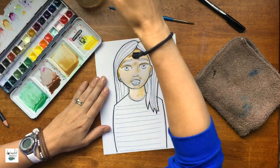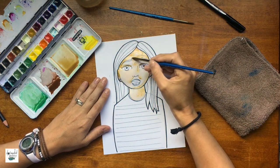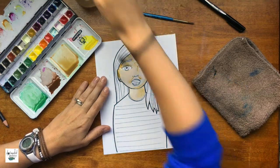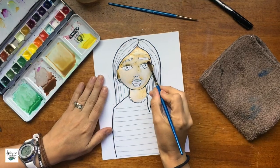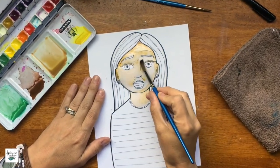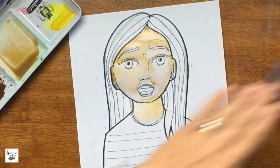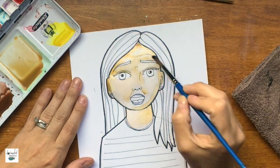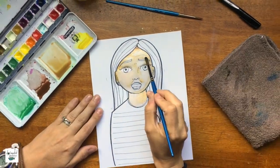And then I wet my brush. Make it a little damp, and then kind of bleed it out a little bit, blend it out, move it around a tad. If I feel that it's moving too much, then I wet my brush and I dry it off, kind of clean it, dry it, and then I go back and kind of pull up those areas because I don't want to lose my white space.